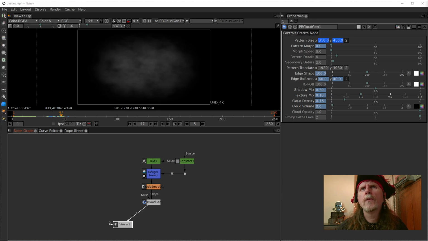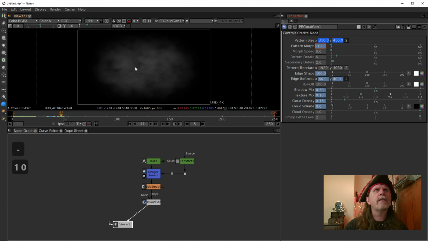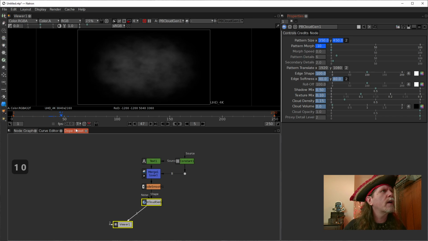Let me see. 47, and then we have 9. Whoa! I just accidentally moved something. There we go. All right. This is why we haven't animated the actual thing. So we want to set this to -10, which is what pushes our pattern in and out. This point, there we go.